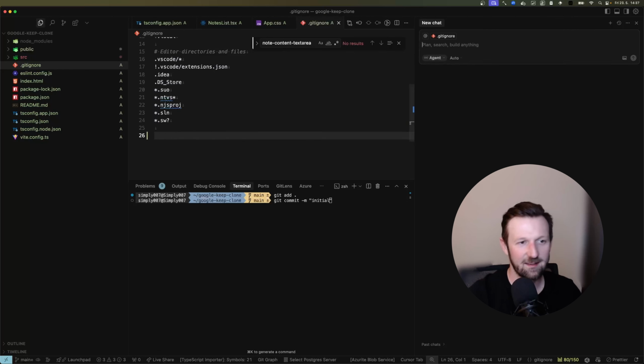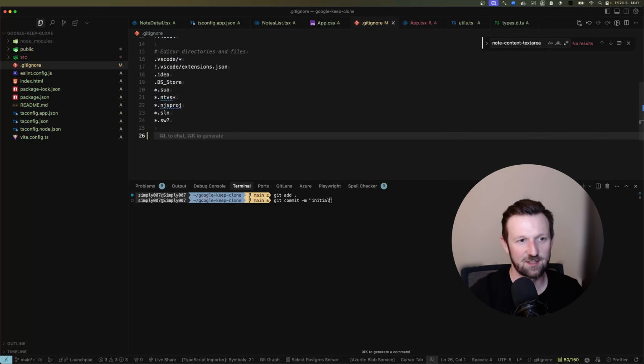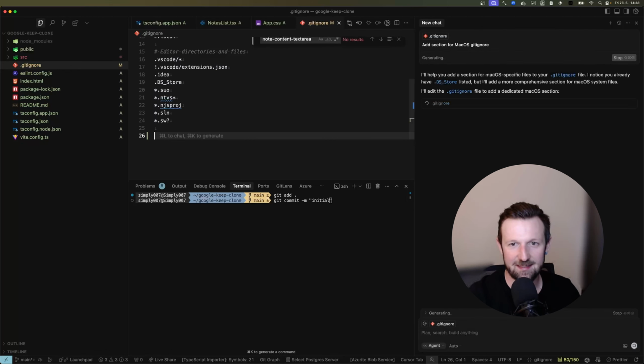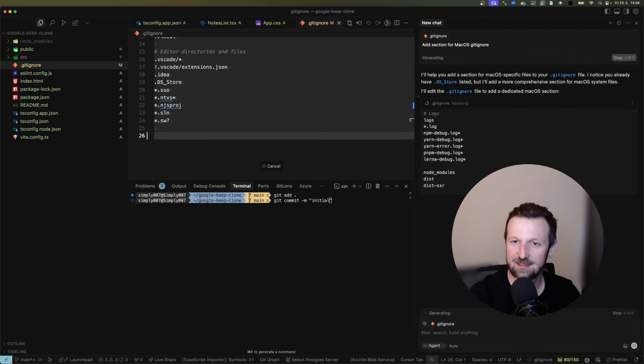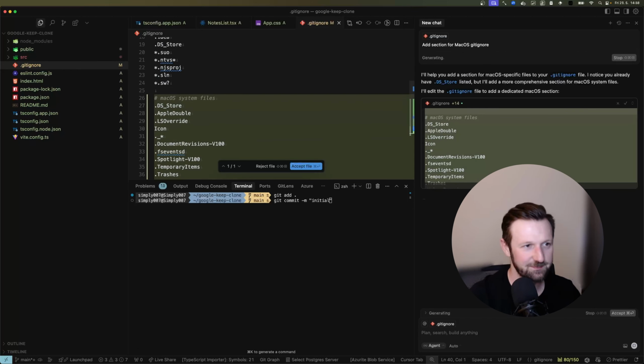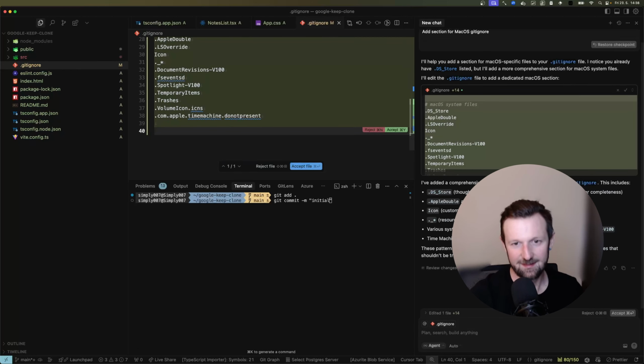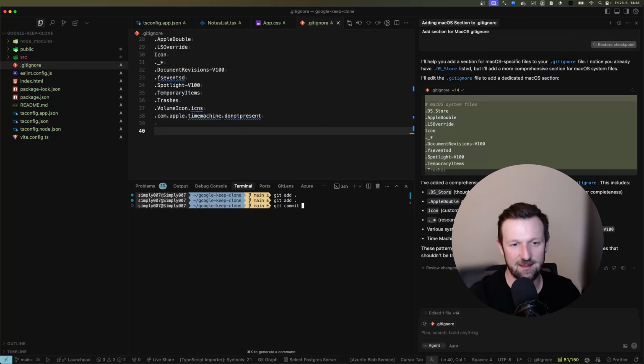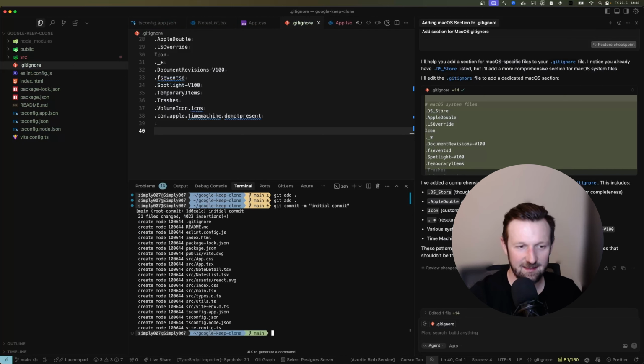Everything looks okay. I would just ask Claude to generate me the git ignore for Mac. Because sometimes, yeah, you get some, let's say, non-expected things in your Git. So that's why I would like to create it as well. Here you go. DS store. Yeah, I think most of us know that this happens. I will re-add everything. And now let's commit everything into the Git. So now we have local Git repository with everything in there.